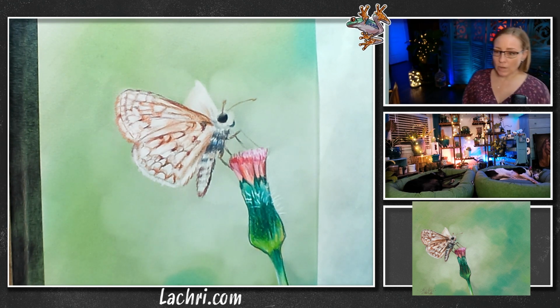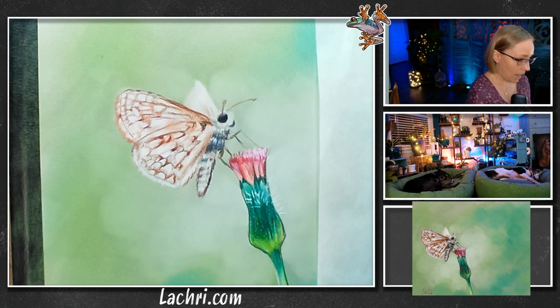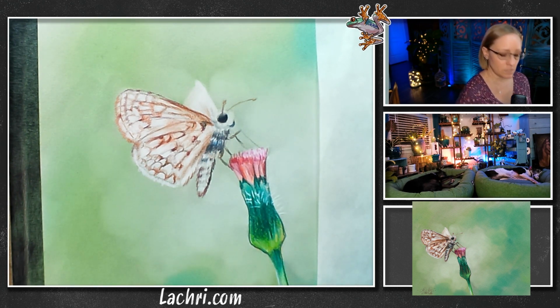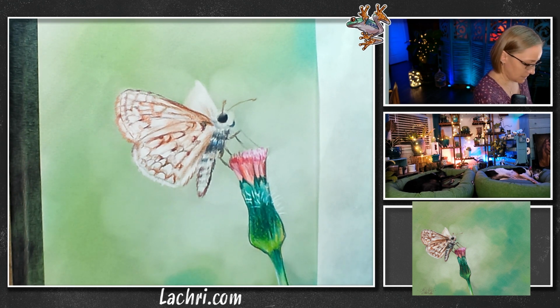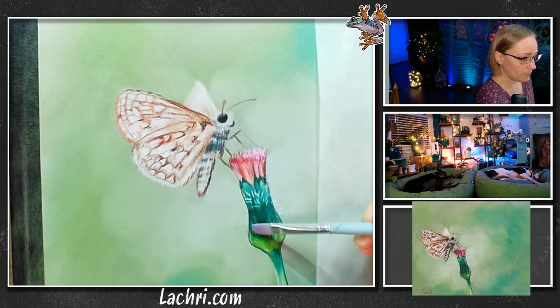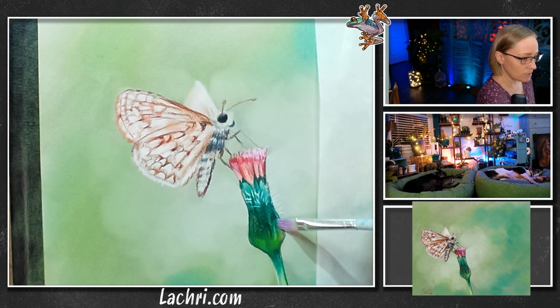Now, anytime you use OMS, make sure you're not going over that wet paper again. So right now, I'm not going to go over the edges or do anything else to this. Maybe at the end of the stream, if there's anything that needs touch up, but it has to be completely dry in order to go back over it, or you will damage the paper. So this is just a little bit of odorless mineral spirits, and look how smooth that comes out.